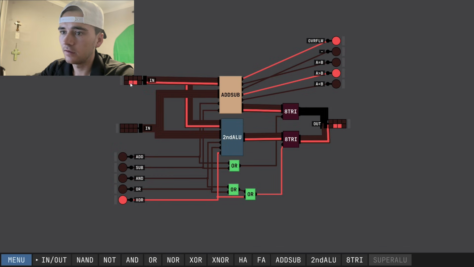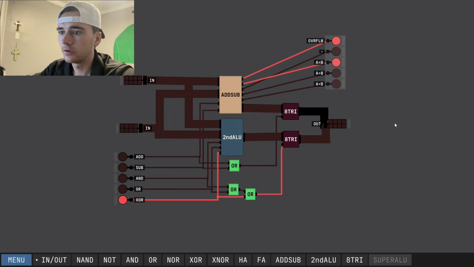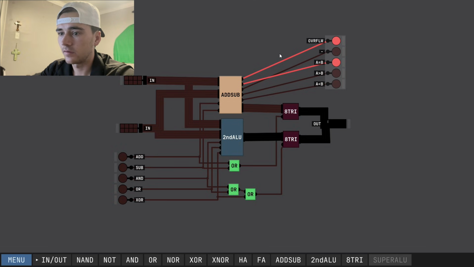The only problem is if we XOR it, this computer thinks we're still like kind of adding it. So we have to kind of ignore what these outputs are, in which we can easily make something so they only become activated with the subtract button or the add button.